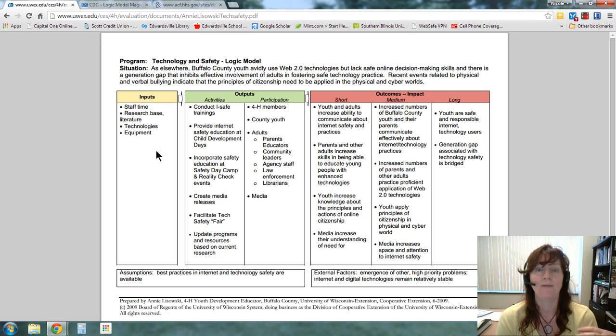You need to look at technologies that you have. Are you going to need access maybe to computers, for example, and internet connections, and what sort of equipment do you need to have? What do you need to know how to use? What do you need your learners to know how to use?